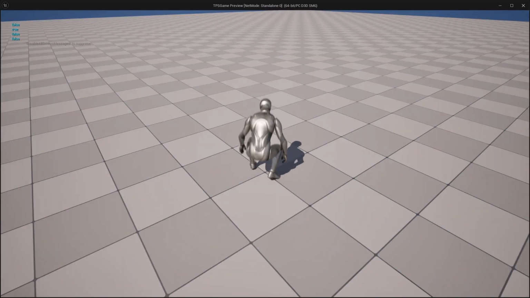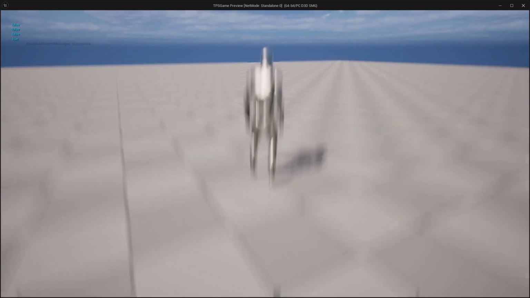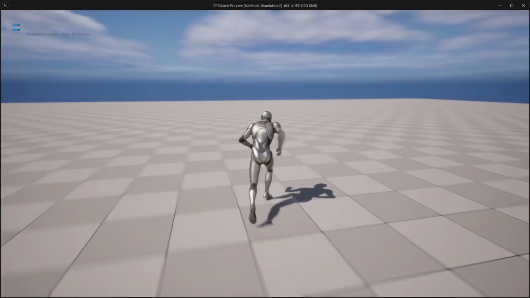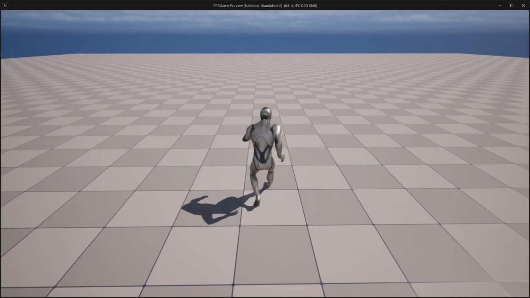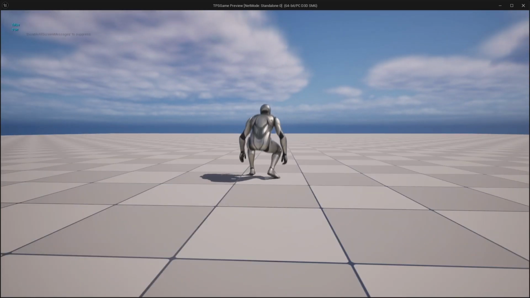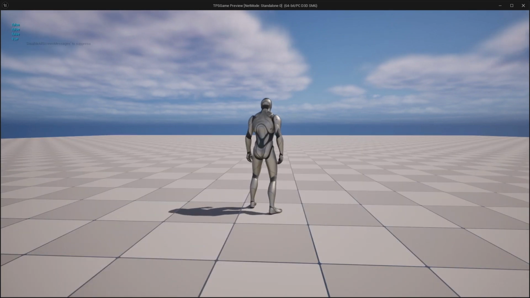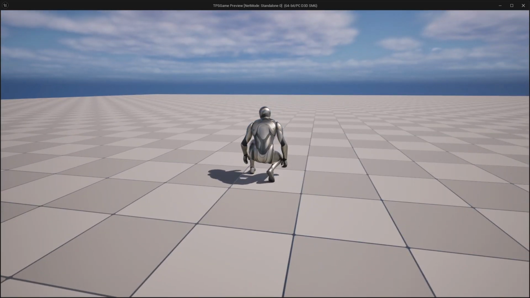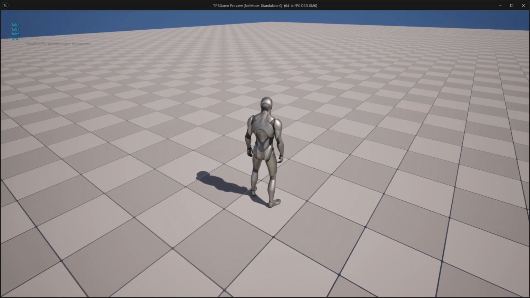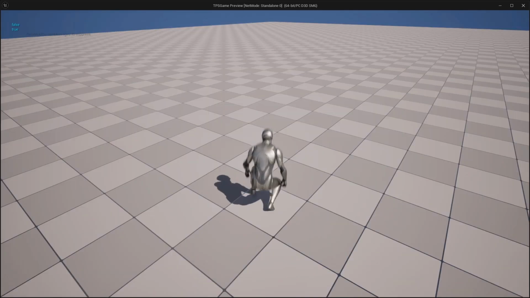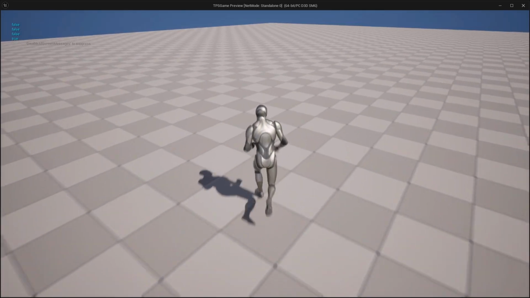Yeah, now this state transition will be fine. But here now you can see since our capsule half height is getting reduced, the camera is also moving along the way, right? But later on we can make a fix for this. For now this would be fine, right? Otherwise a quick snap of camera is happening when you make a crouch transition, right?